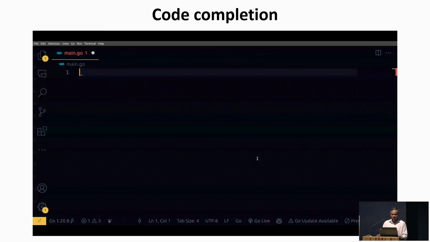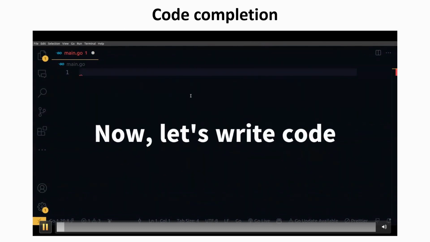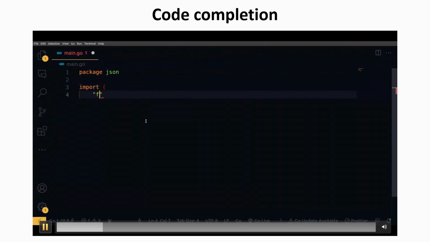In this first video, I'm going to show you how we used Copilot for code completion. I'm writing a Go program.